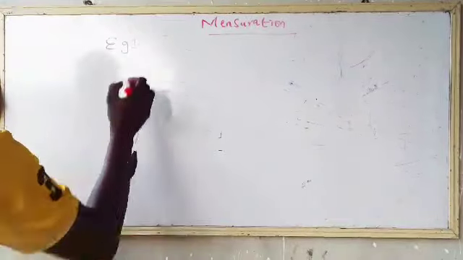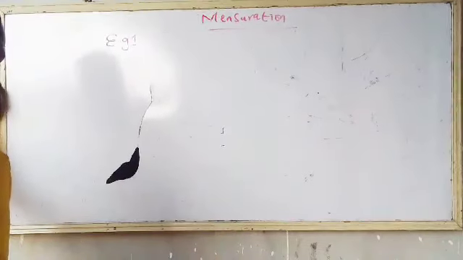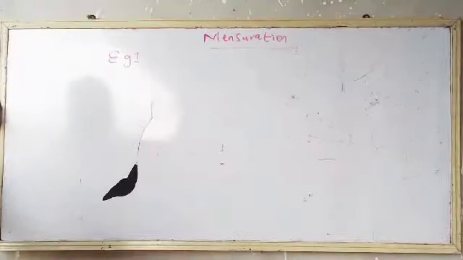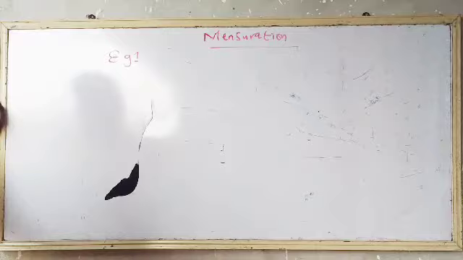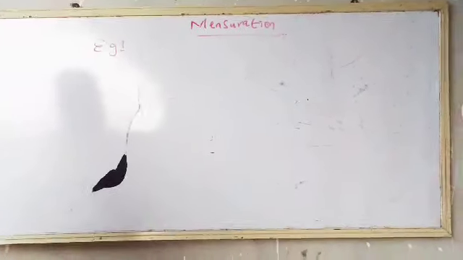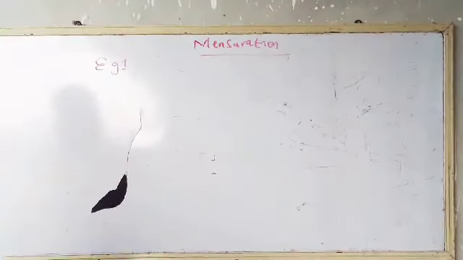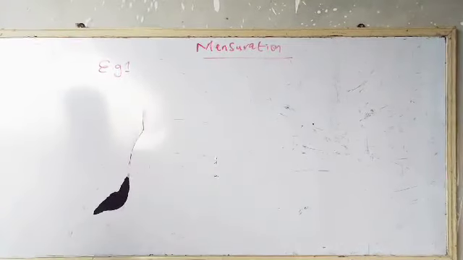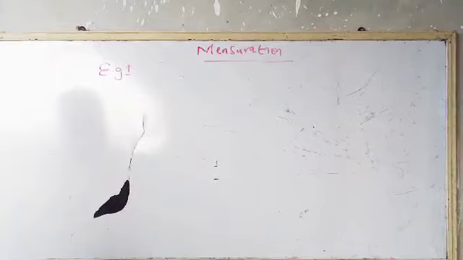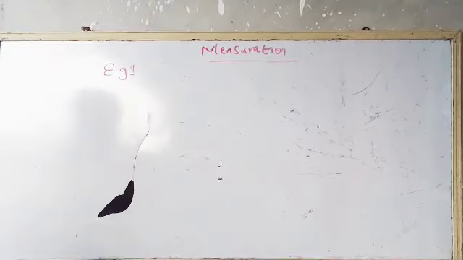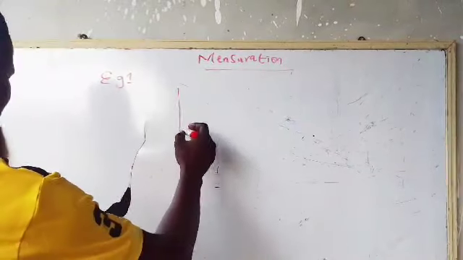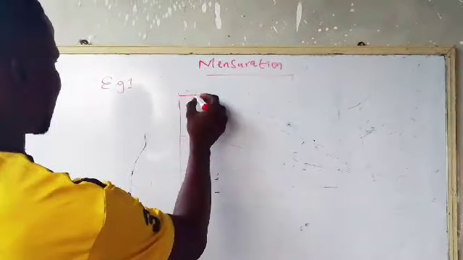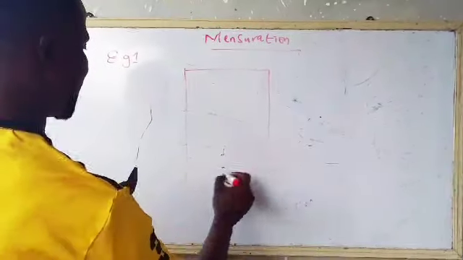Example 1. It shows a doorway made up of a circular arc ABC which subtends an angle of 60 degrees at center O. Two upright lines CD and AE of length 4 meters, and the horizontal base line ED 3 meters wide. Let me give you the diagram of the question. So this is how the diagram looks.